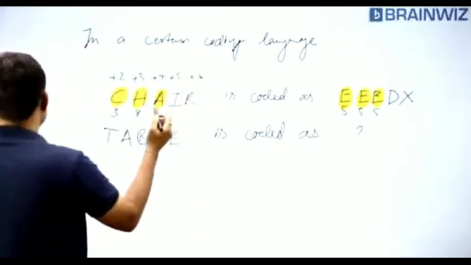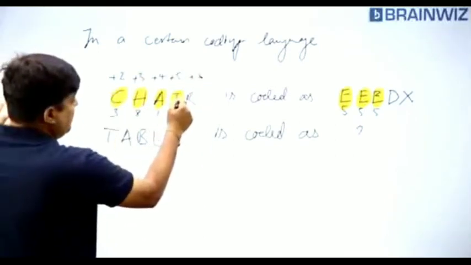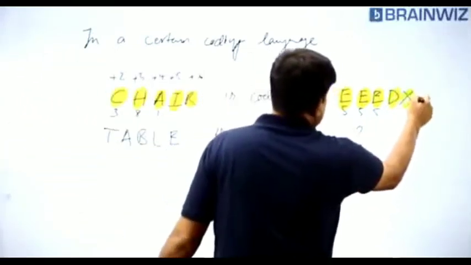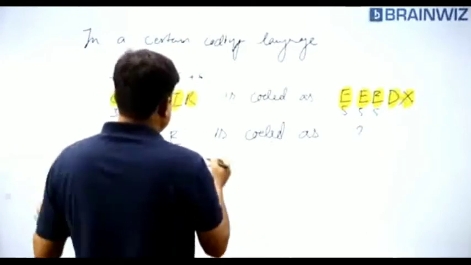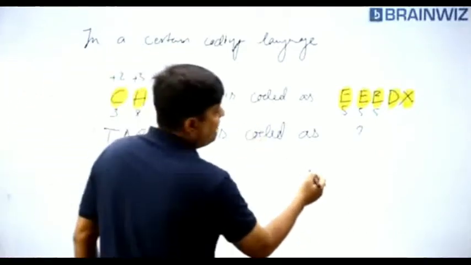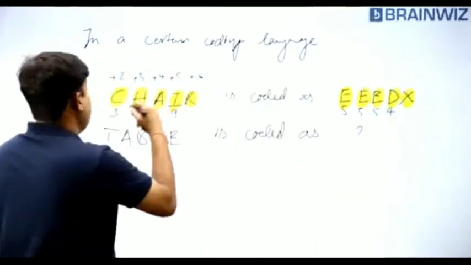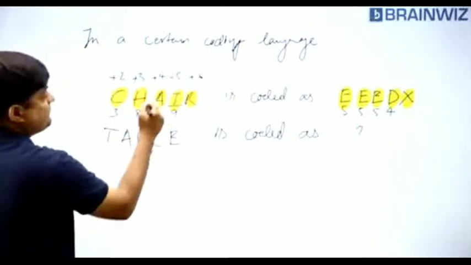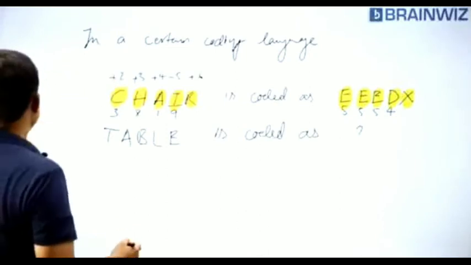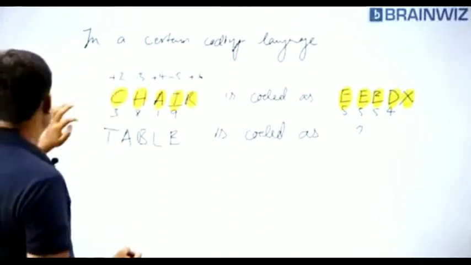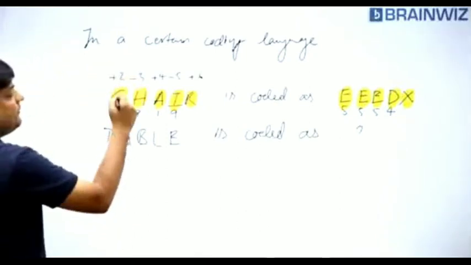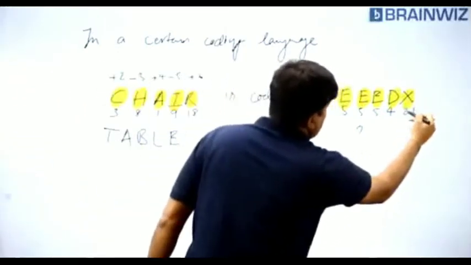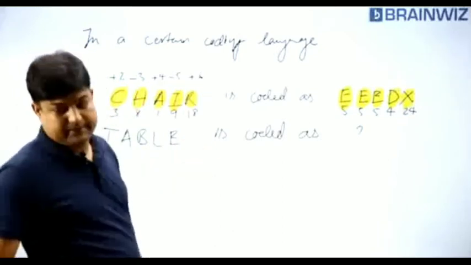How? This is 9. Have a look here. I'm going slowly for you. How these are changing, you should notice now. Let's move forward. He told you this is 9. This 9 has become 4, jumping backward. How many places backward is it jumping? 5 places backward. Following, everybody? Clear? Now, here, R is 18 and here it is 24, and 18 becomes 24, jumping by plus 6.